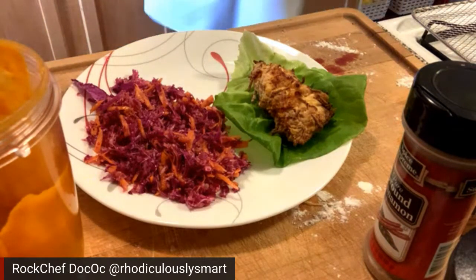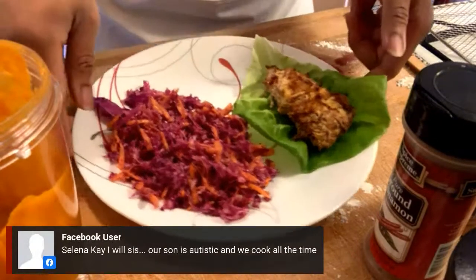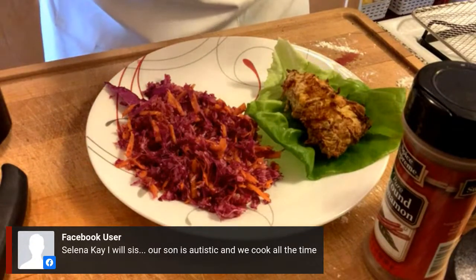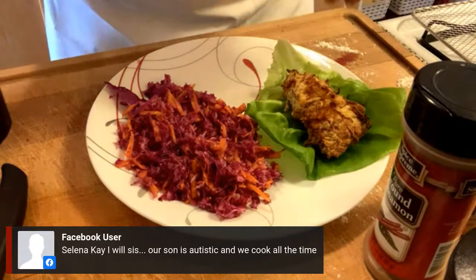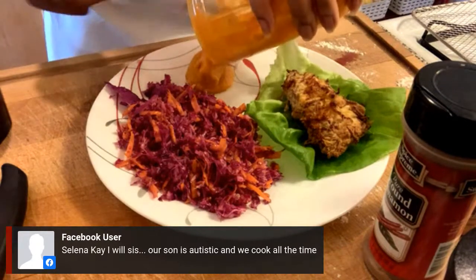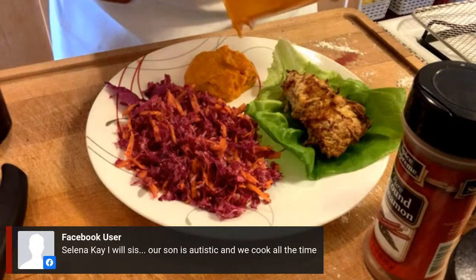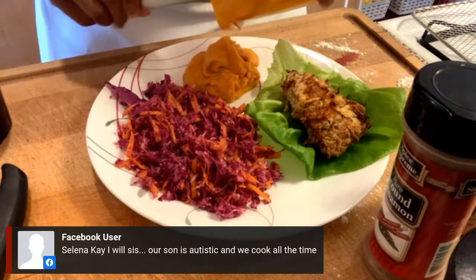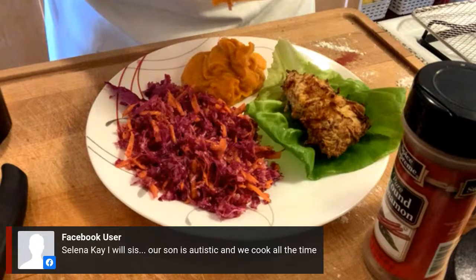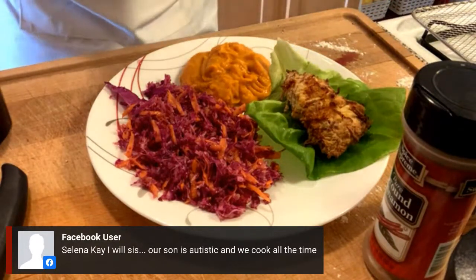Very fresh. Oh, I'm walking around. Put this back in the freezer. And then my little dollop of sweet potato, if I can get it out of the cup. Here. Come on. Ease on down, ease on down the road. And so this is your serving. You don't want to overdo the serving with your starches, because like I said, they tend to be a higher source of carbs and starches. So unless you're pretty active, this could have a slowing effect on your digestion. It could give you the itis.